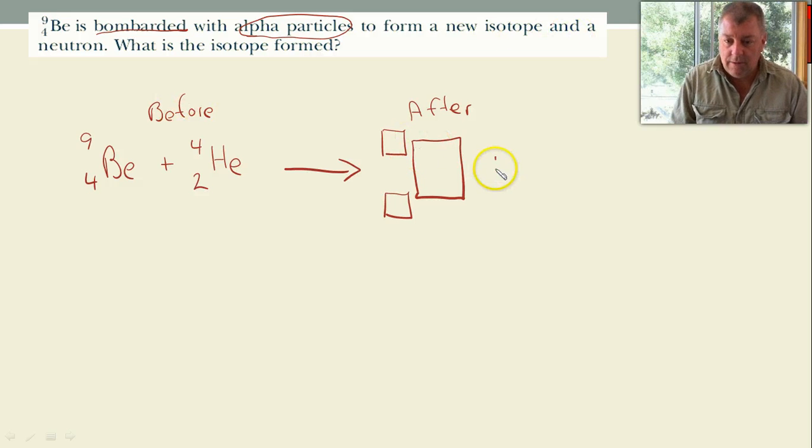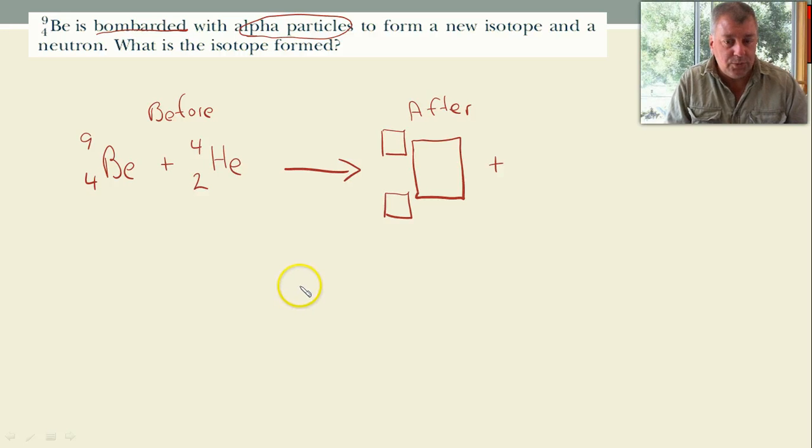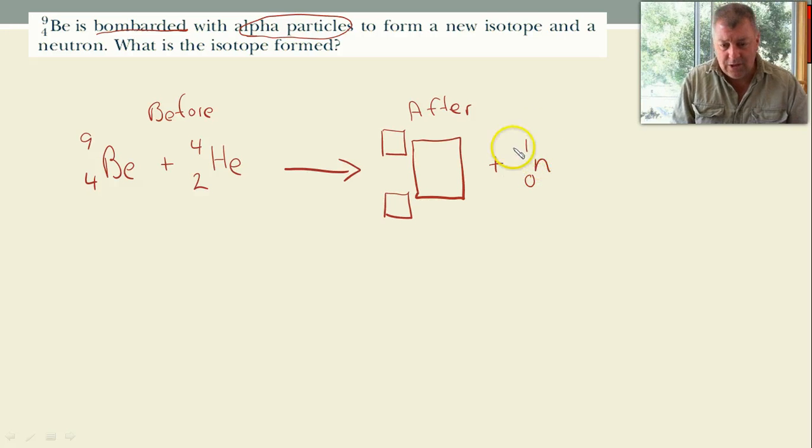And a neutron. And if we go way back to where we had a table of symbols, the neutron is given by a little n. Now, this number is the number of protons, and there's no protons in a neutron. So that's 0, but it weighs 1. So we have a 1 there. So you can actually work it out if you've remembered enough things. And we need to fill in the numbers and the symbol.